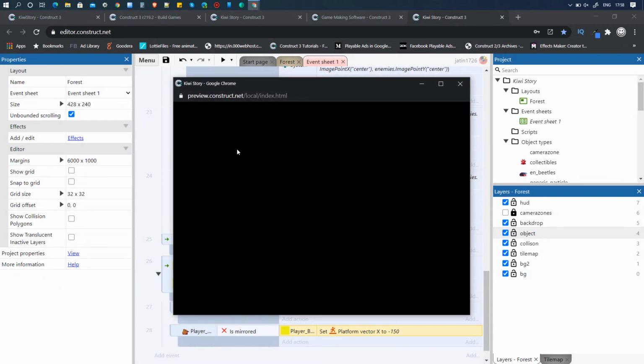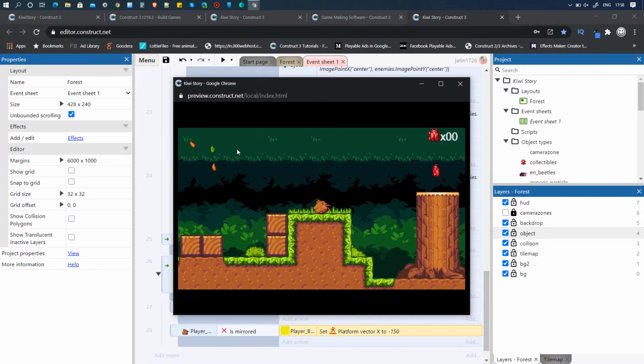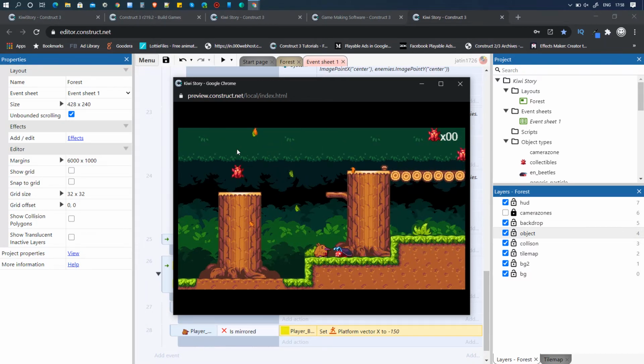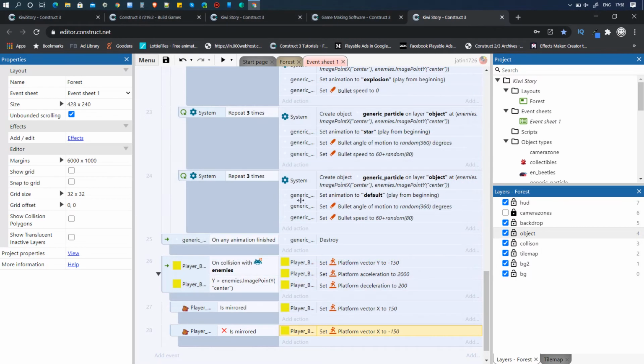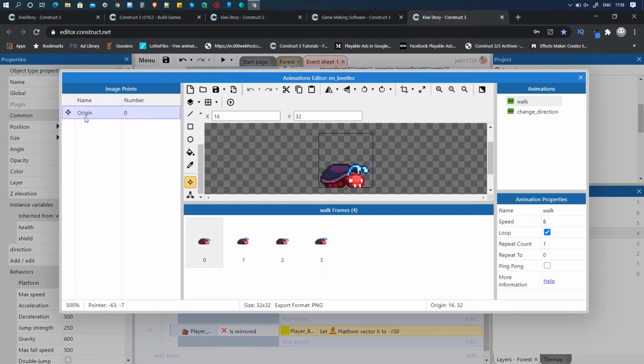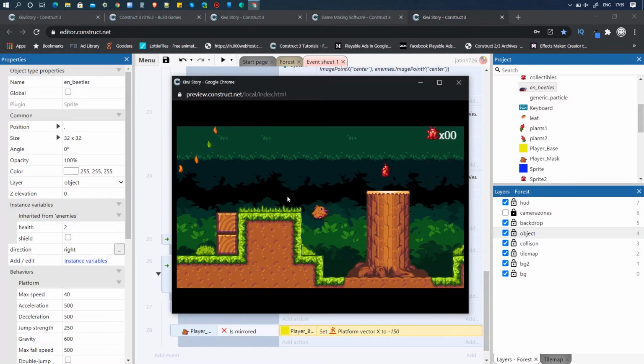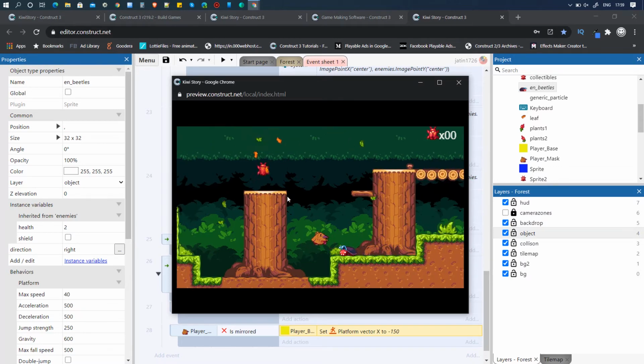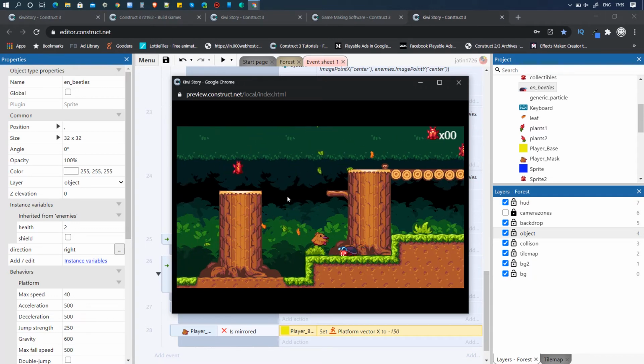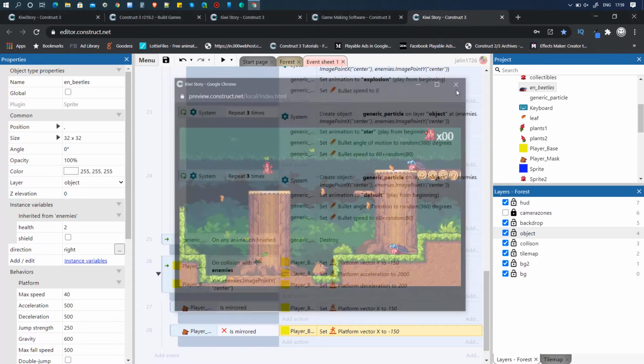Cool. Now let's see. So we notice right now the knockback mechanism didn't happen because I think what we do not have is the center point. So I'm going to create one center point here and I'm going to rename it center. And I'm going to put it somewhere near here and I'm going to apply it to all my animations. Now let's go and check. Hey enemy, come and hit me. Now we noticed it is hitting us back. It is throwing us. So this is the knockback mechanism. Cool. So it is working now.